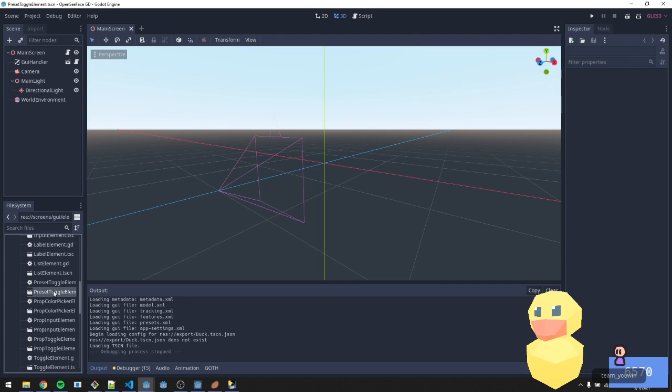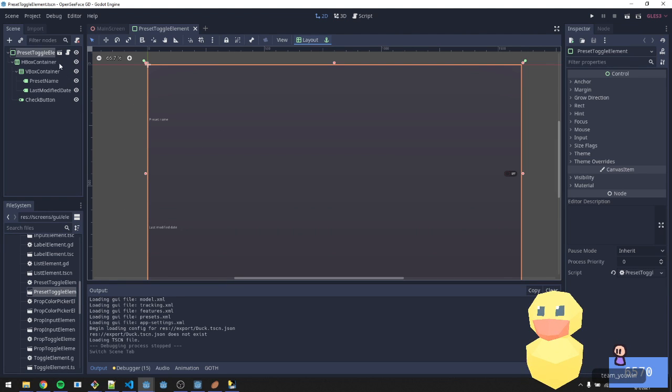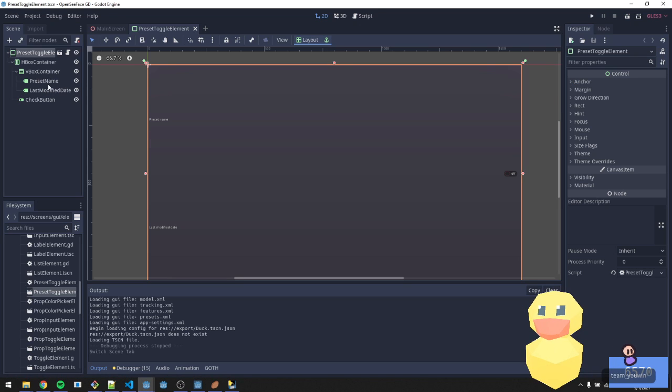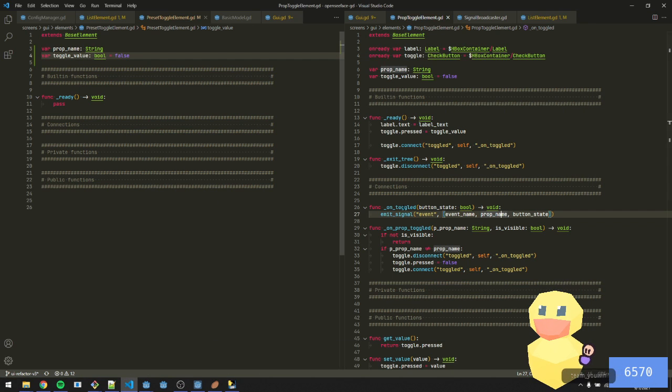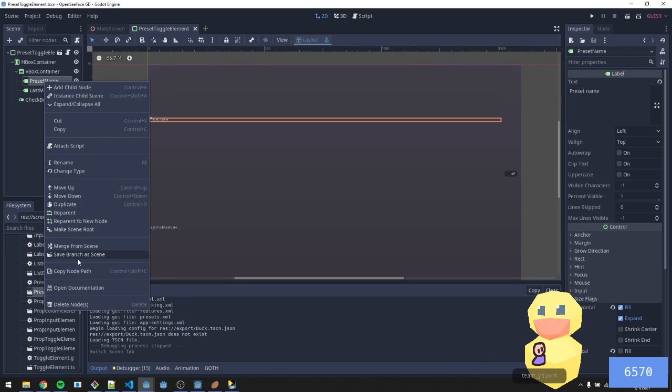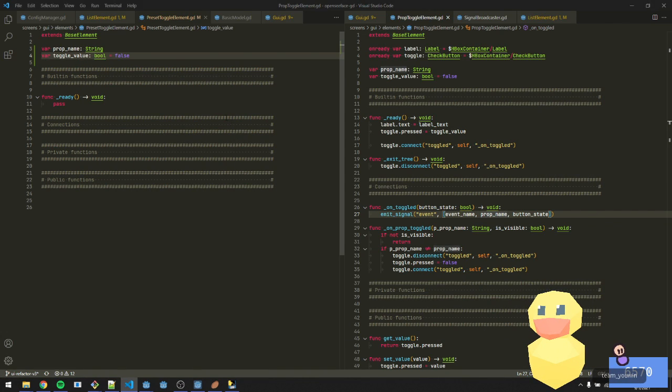So preset toggle element. Let's see, we need to hook up all of this stuff. So we have the preset name, which is the label. When do I set the labels? Okay, so labels are all just kind of set here. So let's do copy node path. I haven't made any changes here, right?